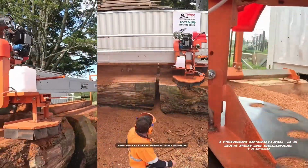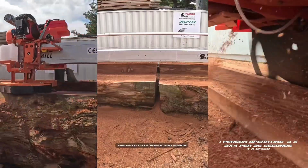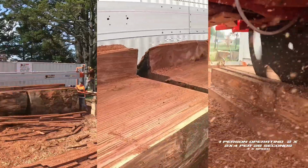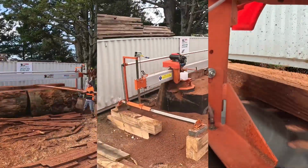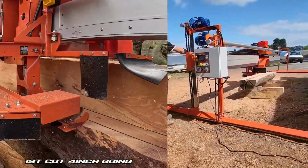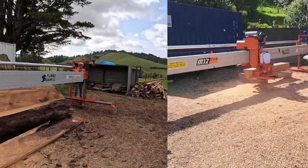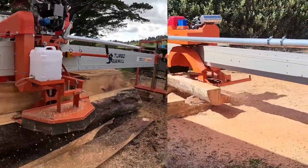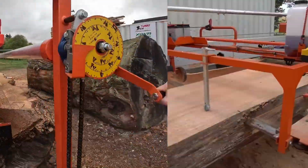We needed a cleaner, smarter design. That led us to the T-frame. In 2007, my dad and I set out to reinvent the Swingblade with a single-beam monorail design. The T-frame eliminated the second rail entirely. This simplified automation, opened up 180-degree access to the log, and made everything more efficient. You could step over the end skids, walk around the saw freely, and handle timber without obstacles. All sizing controls were placed at one end, saving time and boosting accuracy. That innovation launched Turbosawmill and set us on a mission to keep pushing boundaries.